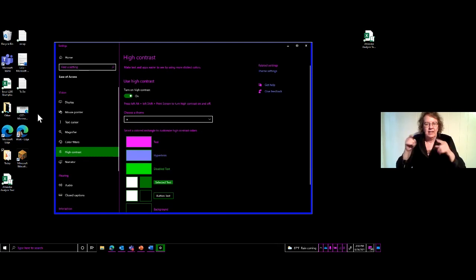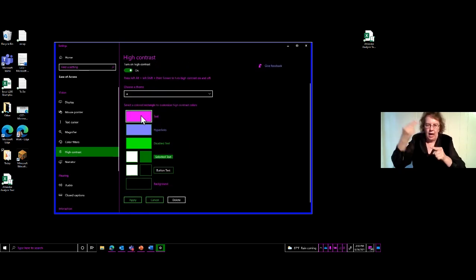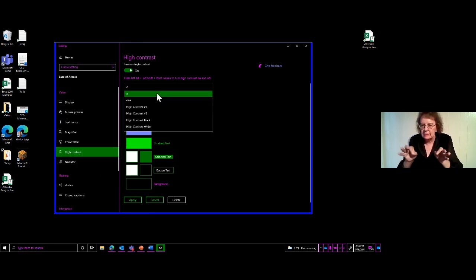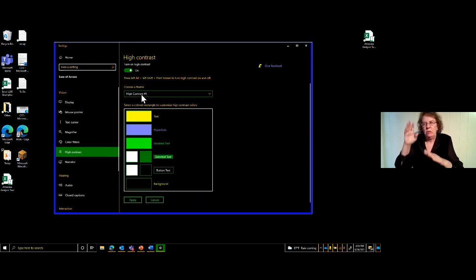My background is black, the window is black, and it's just trying to basically minimize and highly contrast everything. But notice that it is customizable, so I can click here and choose different colors to represent different parts. So maybe text I can change, hyperlinks, buttons, selected text, all of it I can change. Okay. There's also already created themes. So if you don't want to have to worry about customizing one, you could check out the pre-made ones that are already there. Okay. So that is the high contrast. I'm going to turn it off, so my screen's going to go dark again as it goes back to the original settings.